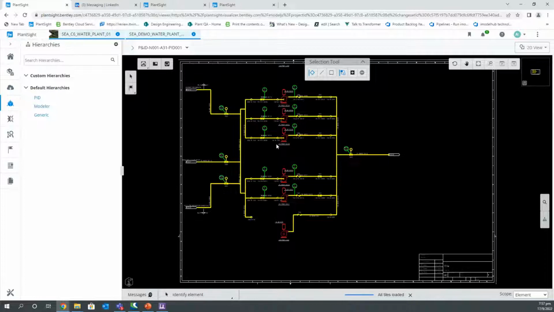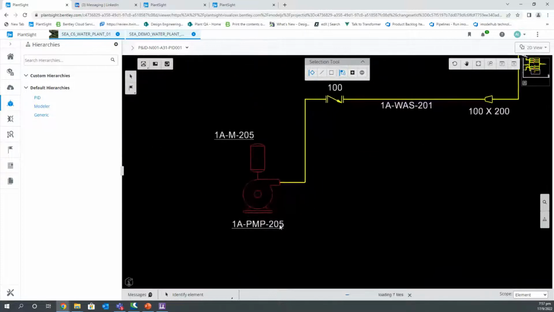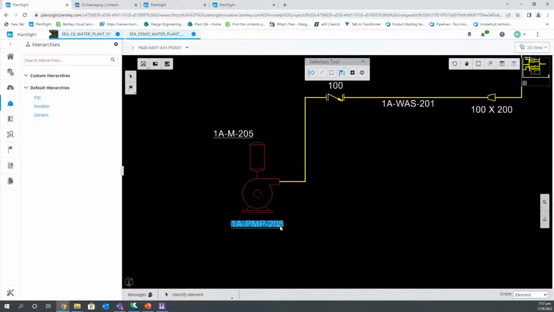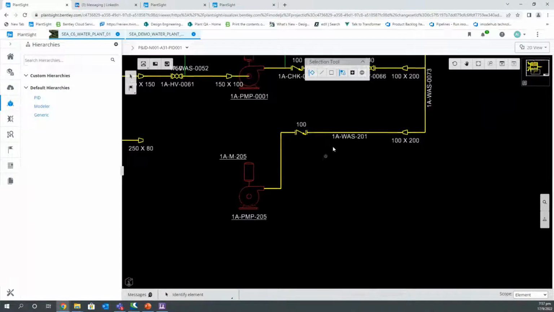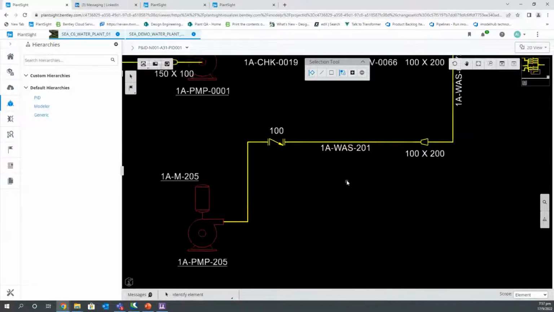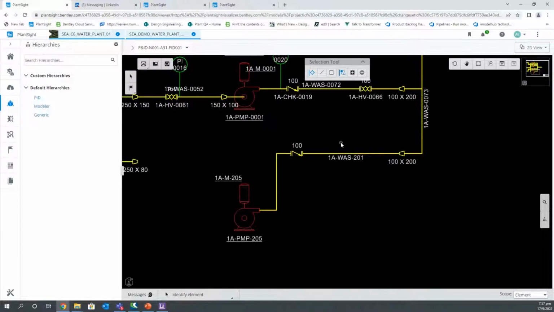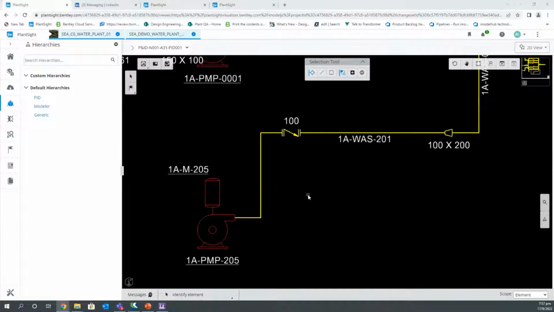So this is exactly what we created in our desktop software. The P&ID is now visualized in Google Chrome. We can see that a new pump has been placed with a motor, and we can also see the additional pipes. So basically, this is the interface of PlanSite, and it's not just a visualizer; it is also a reviewer.